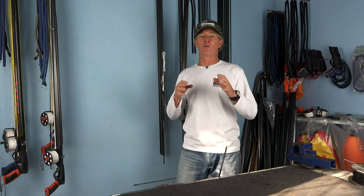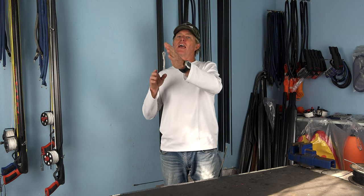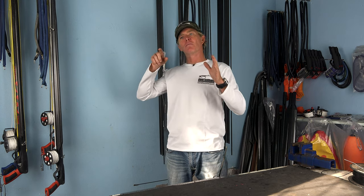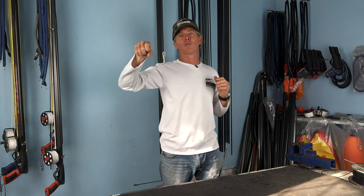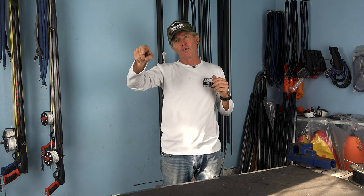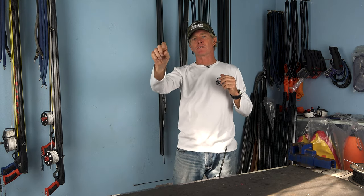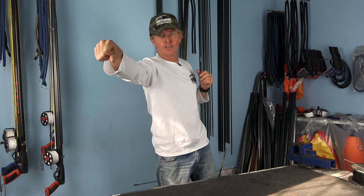How the poke and shoot technique works is right at the moment when you're about to take the shot, you shift your focus from your gun to the exact point on the fish, and you imagine that you're going to poke or push your shaft through that spot on the fish and take the shot. This isn't a hard or quick movement. It's more of a controlled push. That's how I kind of see it in my head. You're lining up on the fish, you're picking your spot. At that point when you go, okay, this is the time I want to take the shot, you're pushing your shaft through that spot in the fish as you squeeze the trigger.